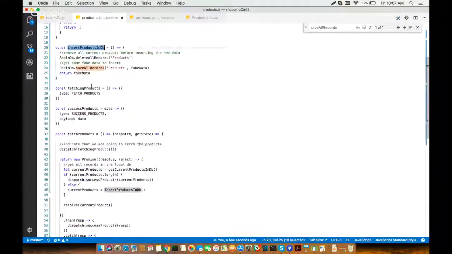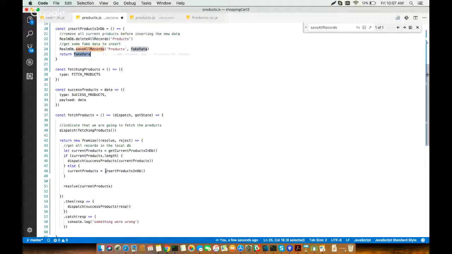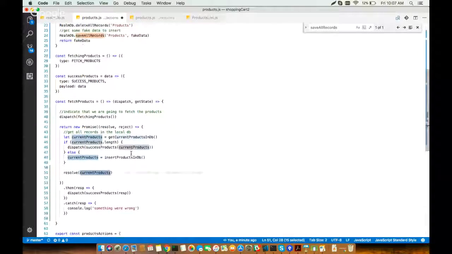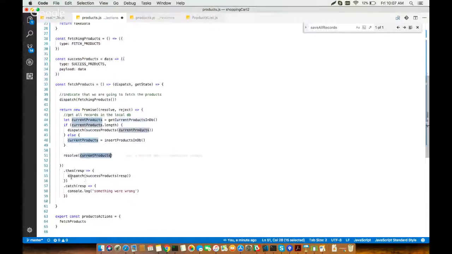So the current products will be these products that I just inserted, which are the fake data. I need those records in this variable, and I'm resolving the promise, because this is a promise.